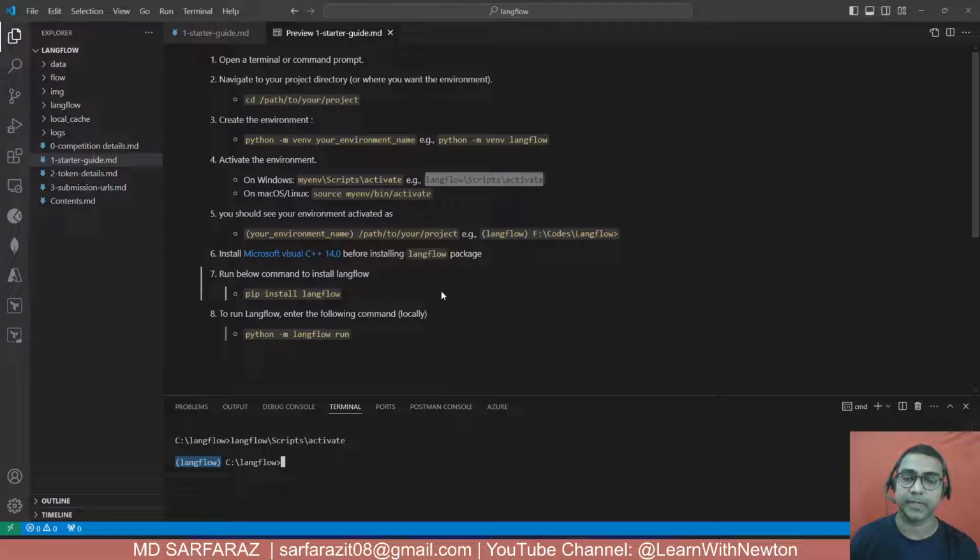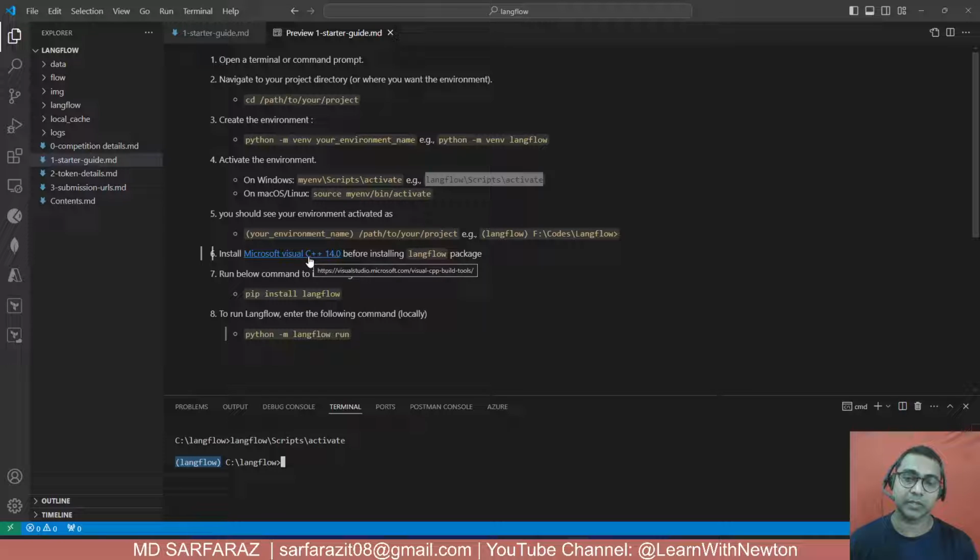That's the next step. Once you are in that environment, I'm using Python 3.12, which requires Microsoft Visual C++ 14.0 version. But in some cases, I've seen in the comments in Discord that some people who have Python 3.10 don't need to install this Microsoft Visual Studio C++.